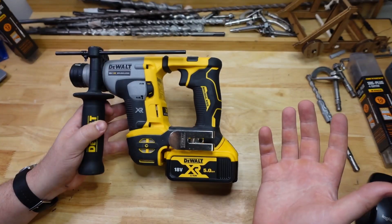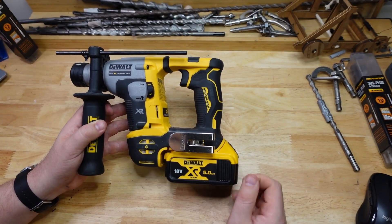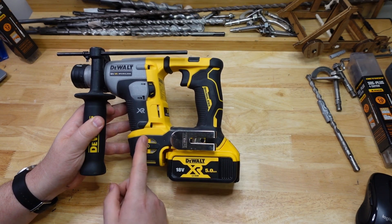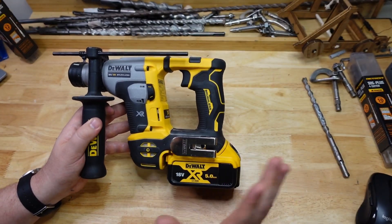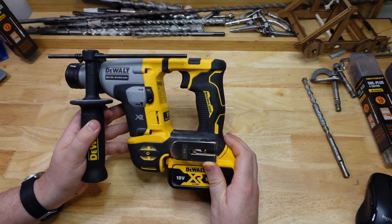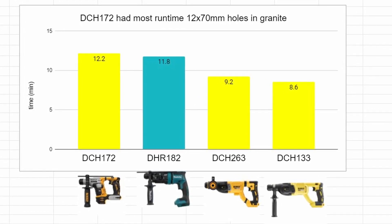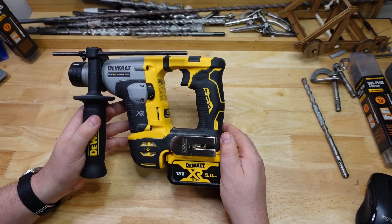Something I've always been interested in is how much of a difference motor size makes. The bigger hammers have a bigger motor, so they can do bigger drill bits and drill bigger holes — but does that mean it takes more juice to turn? And yeah, it sure seems like it. A smaller motor is going to be more efficient, so pound for pound you're probably going to get more runtime out of a smaller motor, because you don't need a big motor to drill little holes. That said, around the sizes we've seen so far — like the DCH263 and the 133 — that effect isn't really the dominant one, because they're still getting more holes. They're just doing the work faster, and although the battery runs down faster, they still end up with more holes because they've got higher impact force and more power.